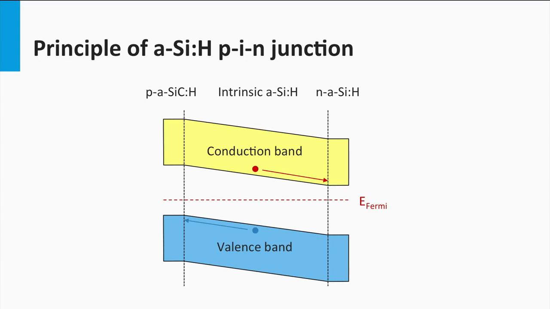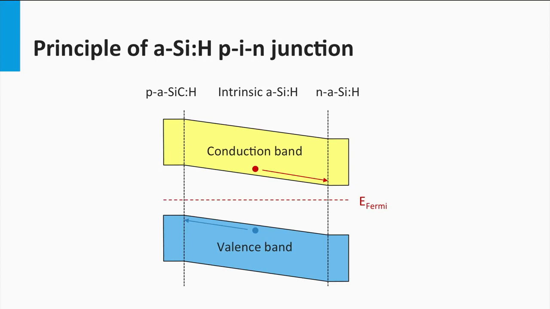Note that as the absorber layer is intrinsic, the charge carriers neither belong to the minority or majority charge carriers. The hole and electron density is in the same order of magnitude. In the P layer, the holes are the majority charge carriers and the dominant transport mechanism is diffusion. In the N layer, the electrons are the majority charge carriers and diffusion is the dominant transport mechanism.